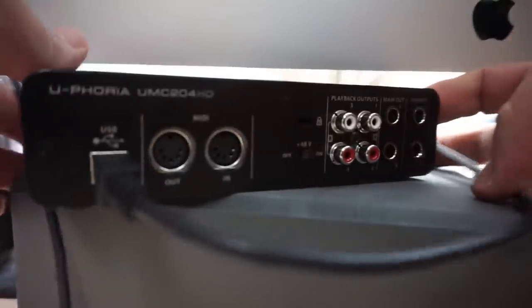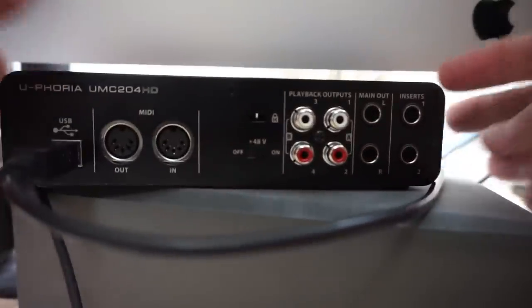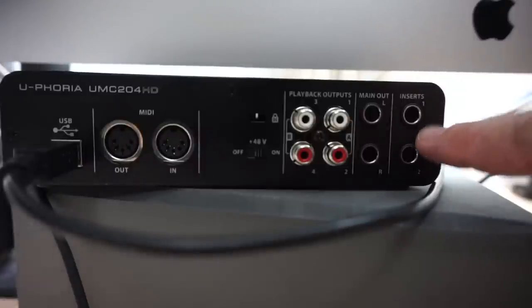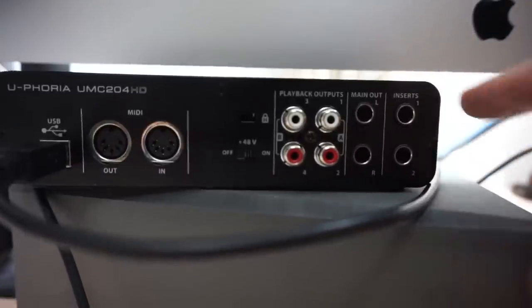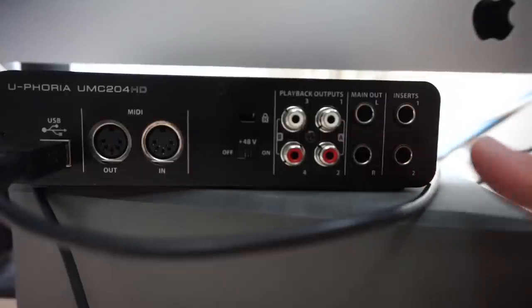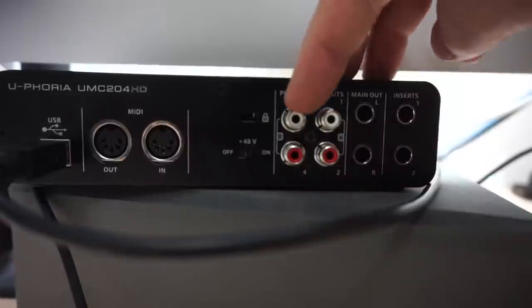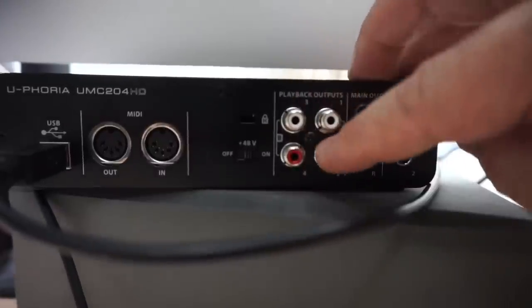There are some more interface options. You can insert an external appliance here. So if you eventually expanded to something like a DBX 286X or an outside processor or a compressor or something like that, you can insert that. You can send these main outs to another piece of gear or out to monitors. And then there are playback monitors left and right.